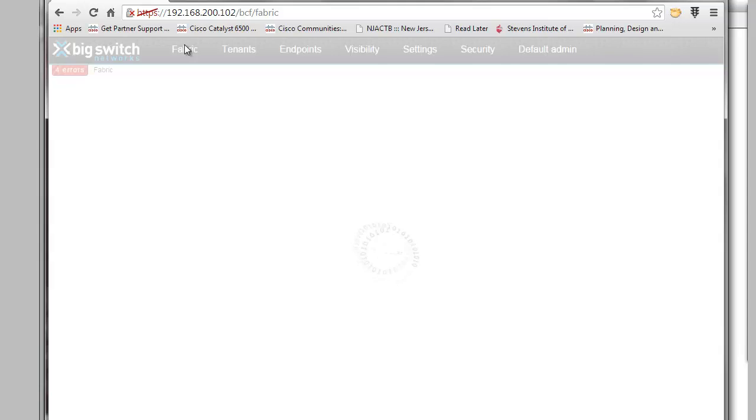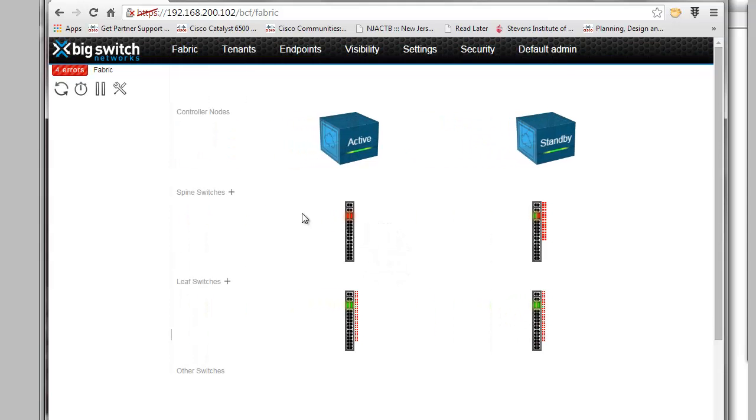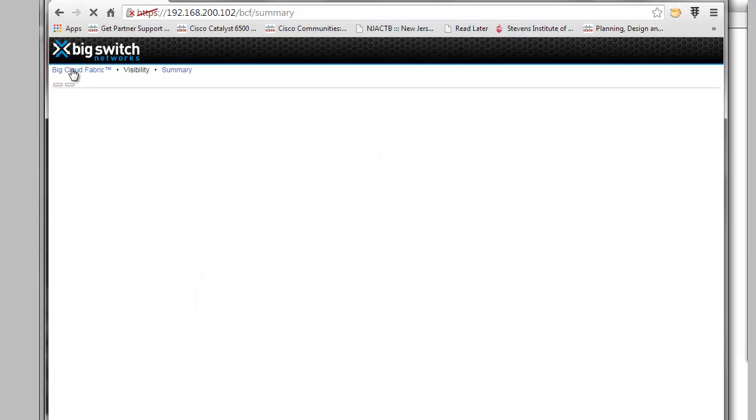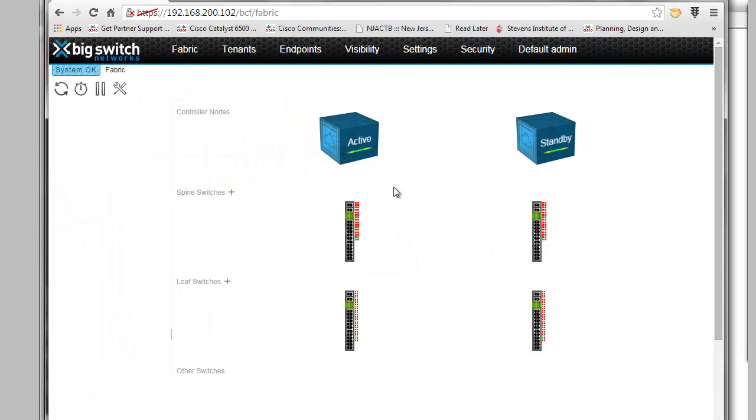And if we go back to the fabric, we now see the leafs are up, and it's just a matter of ONIE on the switches every 20 seconds rebooting to ensure they're going to find the controller again. Okay, so we see now that the system is literally back up and running within seconds. And these creating actions are custom.